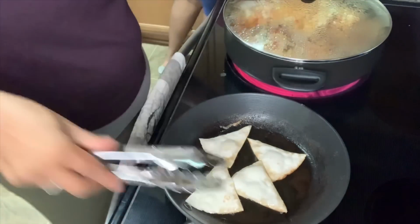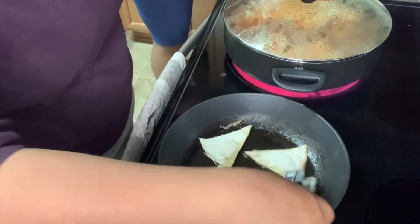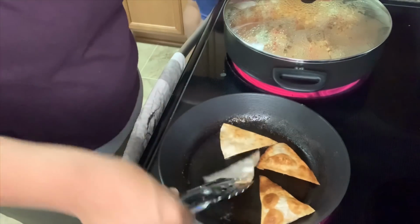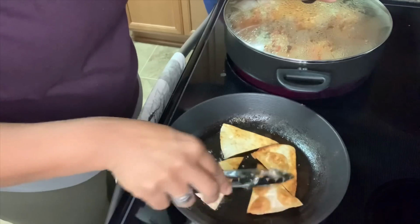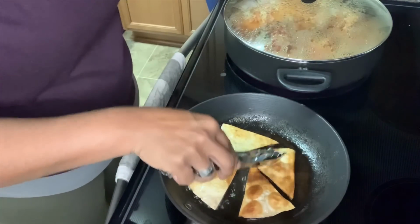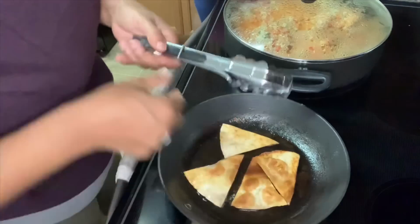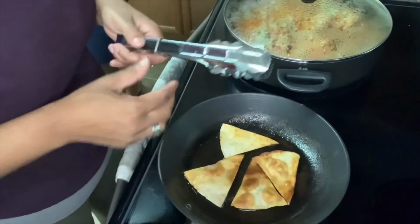So again, this is just seasoning, simmering. And we're just finishing up the chips. Yes, Jack, you can take the trash out now, bud. And again, we like to cook and work at the same time, so that way when we're done with dinner, we can enjoy dinner and not really have to worry about the cleanup part.